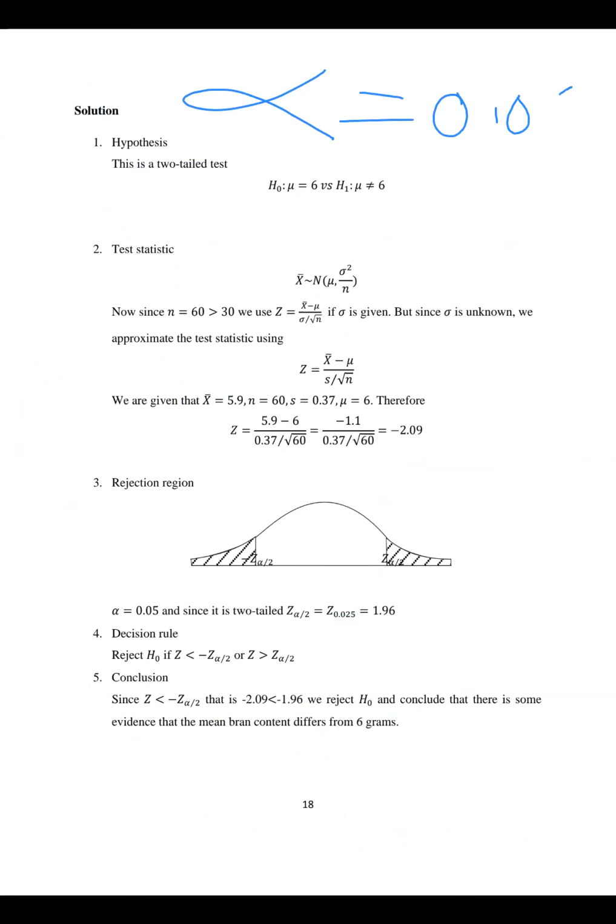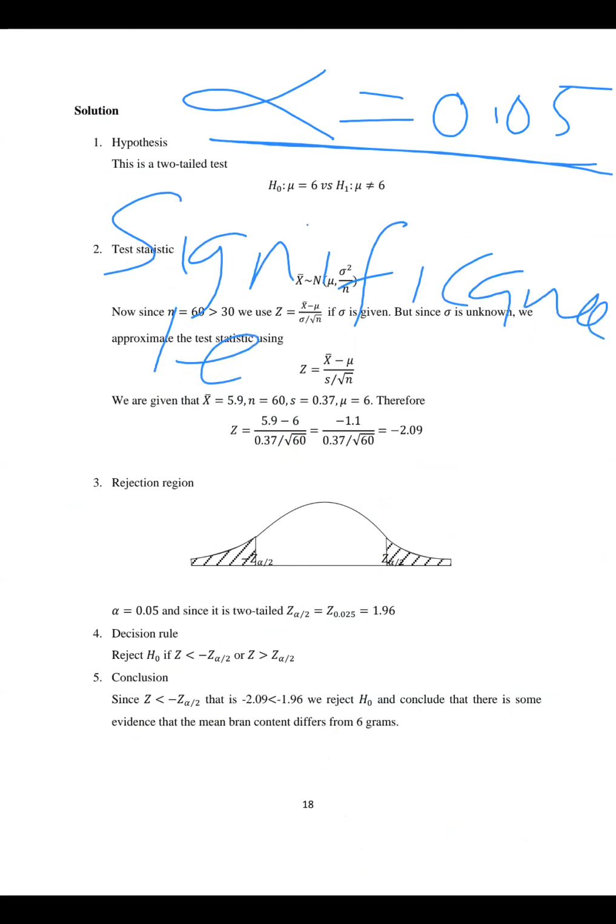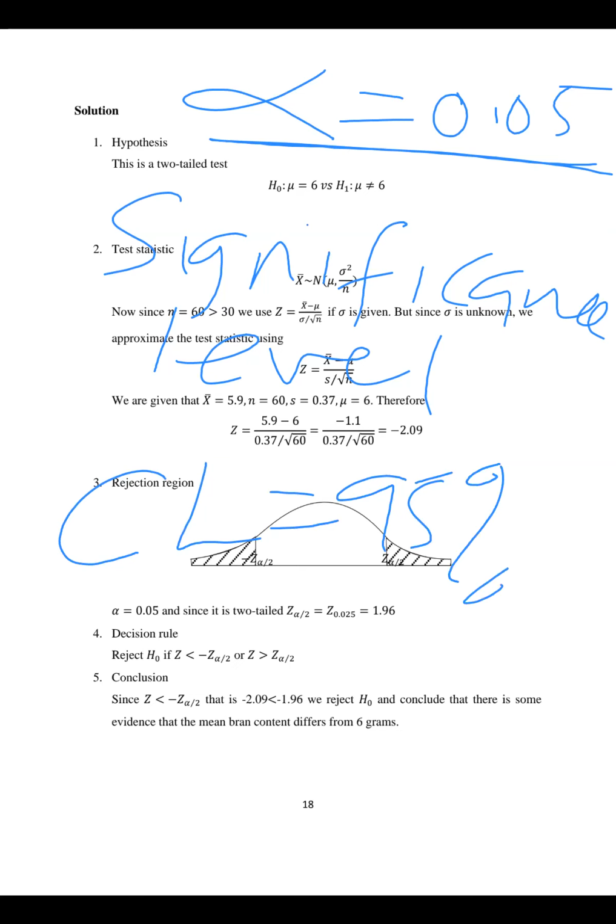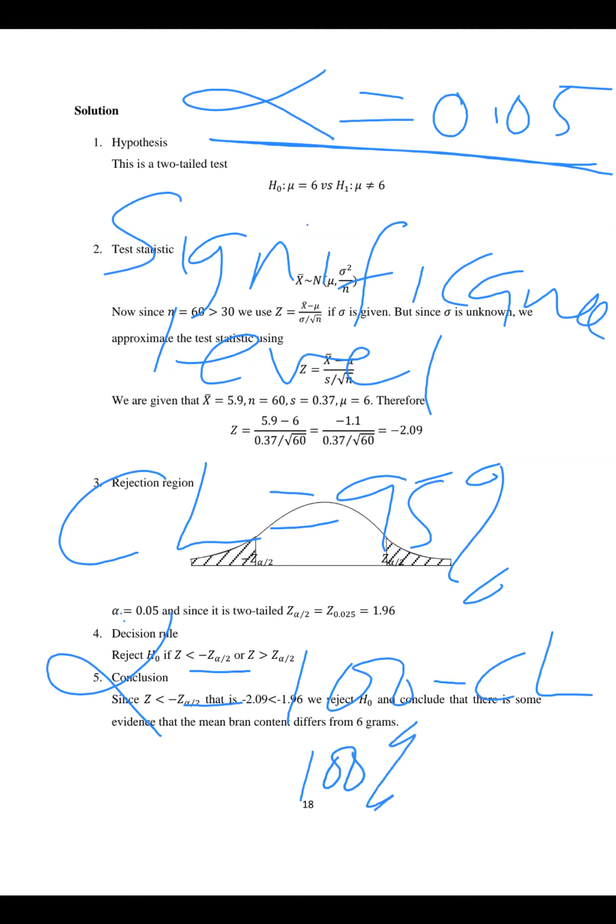Your alpha is 0.05. Now, somebody is asking, where do we get the 0.05? Alpha is always given in your question as the significance level. Sometimes if you're not told that it is the significance level, they will give you the confidence level. If they say the confidence level is equal to 95%, it simply indicates that to find the significance level, which is represented by alpha, it shall be 100% minus the confidence level. So we say 100% minus 95%, and that gives you 5%. 5 divided by 100 gives you 0.05. That is how you find that.